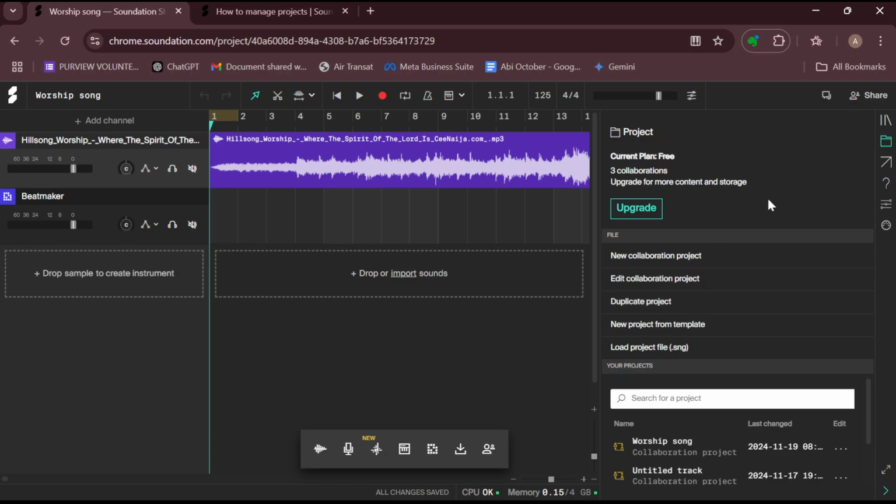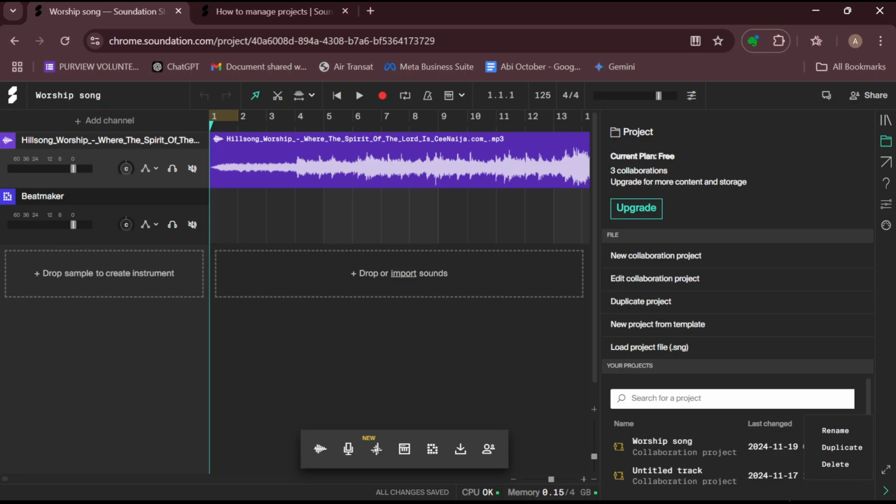On this page, just scroll down to the last part, move to the right side and click on the three dots, which stands for the more option button. By clicking on it, you see the option for you to rename, duplicate, or delete. So that way you can easily delete the files that you no longer want to save.